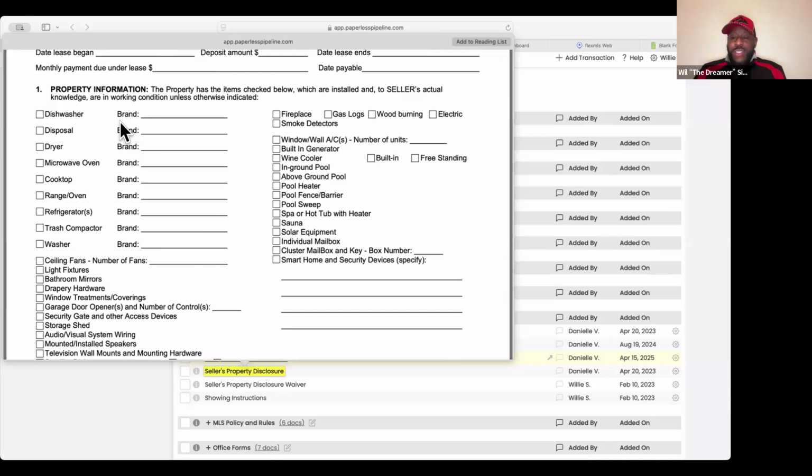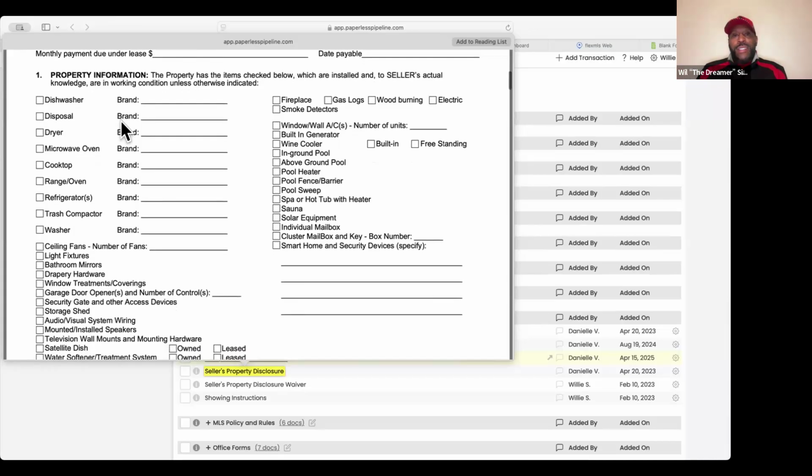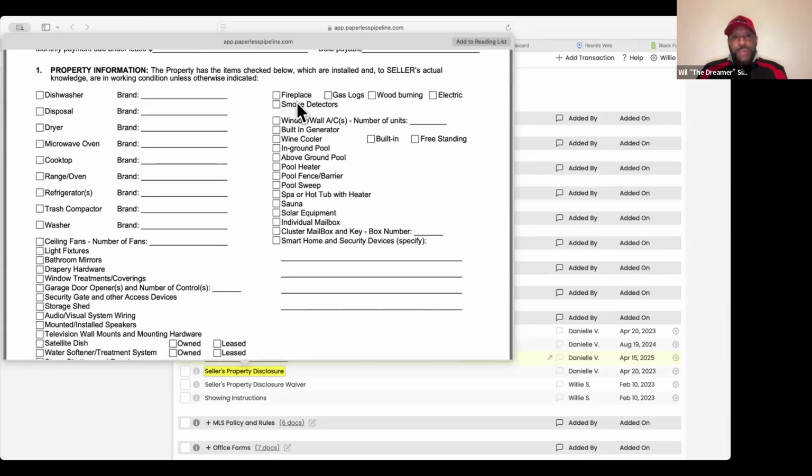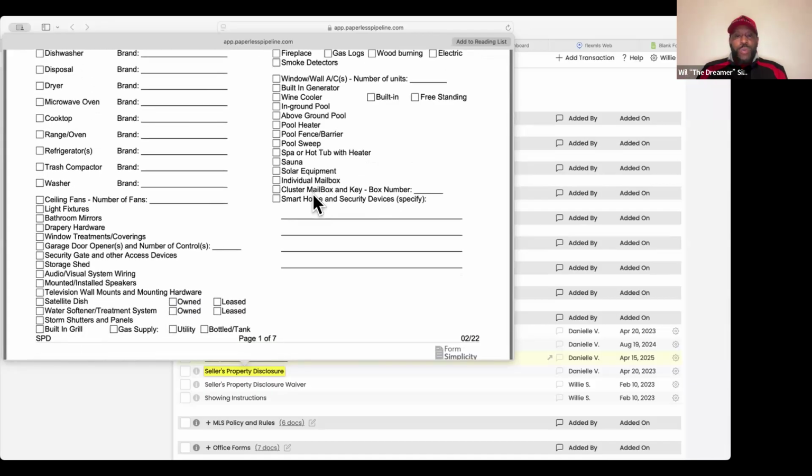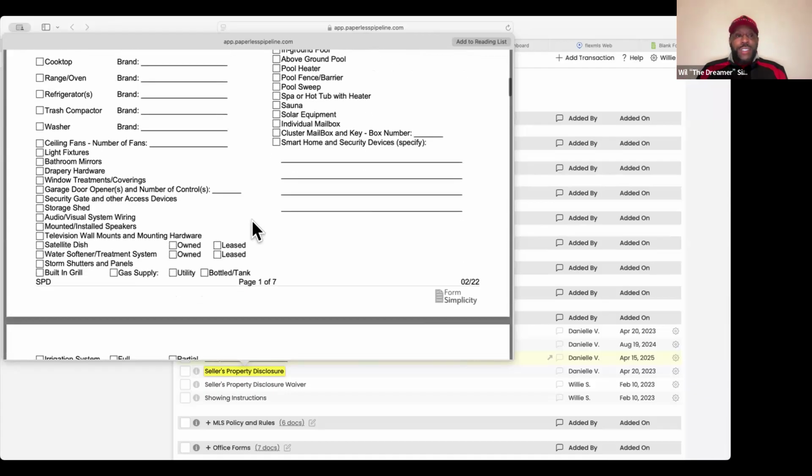All right, washer and dryer, brand new. They're taking it with them. They spent $4,000 on that washer and dryer. No, they're not leaving it with the property, but that buyer may think they are. So you have to ask these questions, y'all, when you're selling somebody's home. Fireplace. They may take the fireplace. Well, it doesn't matter what you see in there, don't just assume that stuff is just going to stay there.